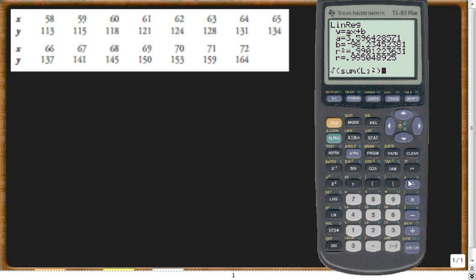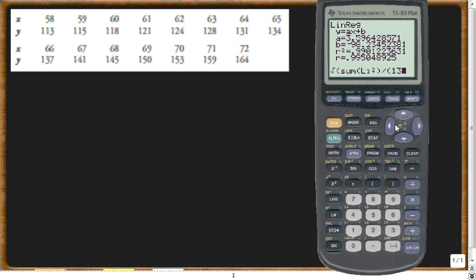Then you're going to divide by the number of observations minus 2. So the sum of all these numbers, divided by n minus 2. So we've got 1, 2, 3, 4, 5, 6, 7, 8, 9, 10, 11, 12, 13, 14, 15. Yeah, so we've got 15 observations. So we're going to divide by 13.